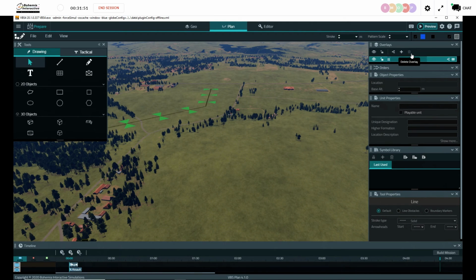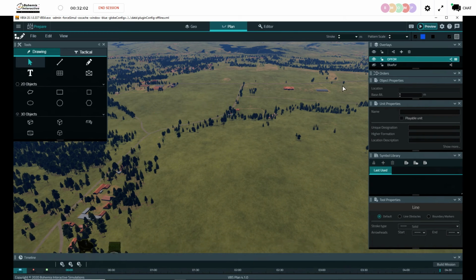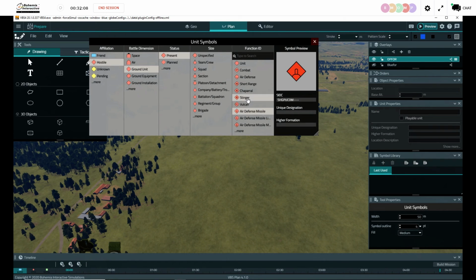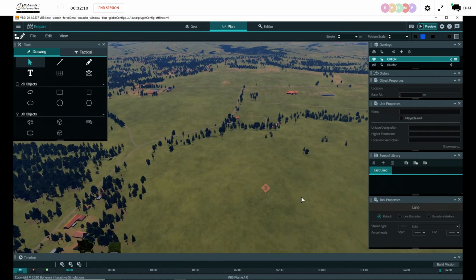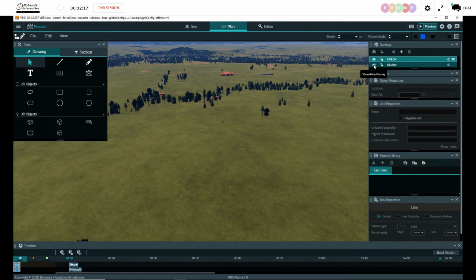We can change this, give it a different name, and add a new overlay. For example, let's call this one Op4. Now it's possible to hide the first overlay, the Blue 4 overlay, and now we're working in this Op4 overlay, so we can just place down some different icons. There we go. So there's an Op4 icon here, and that's being done in the Op4 overlay. And we can obviously toggle that on or off as well.